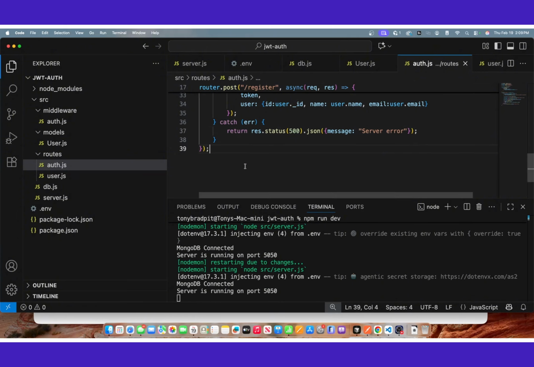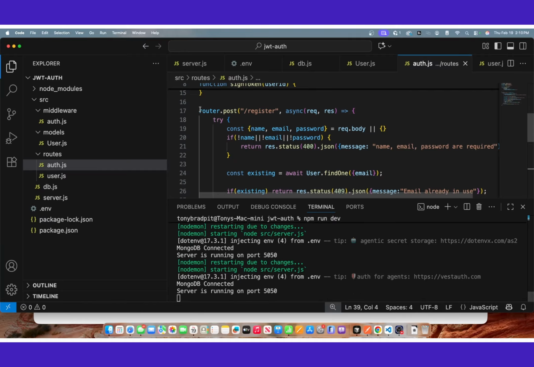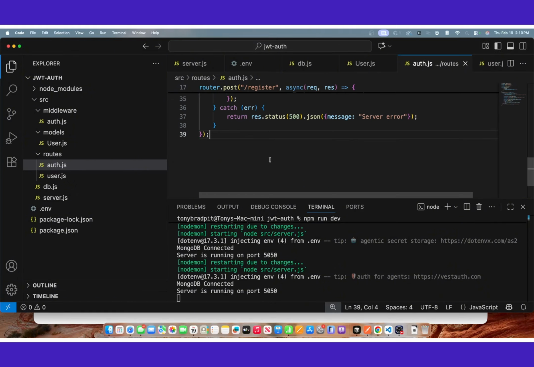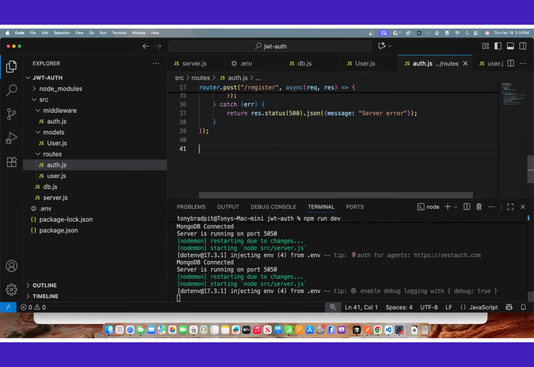Okay, so we have our first route created, that is our register route. And now the next route we want to create is our login route. So how is the user going to log into their account? Now we want to create another post route.